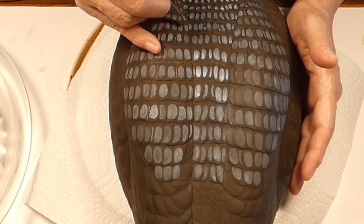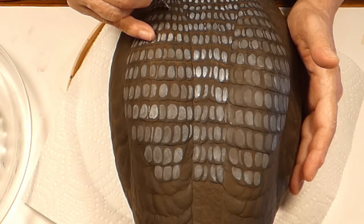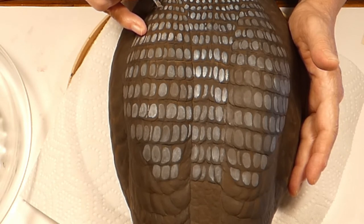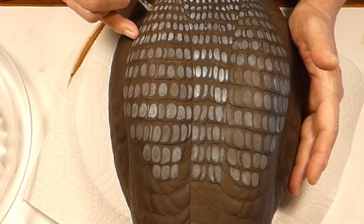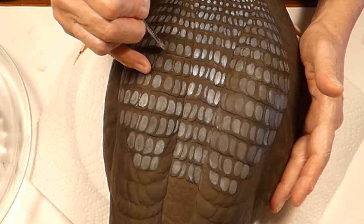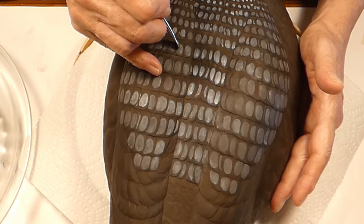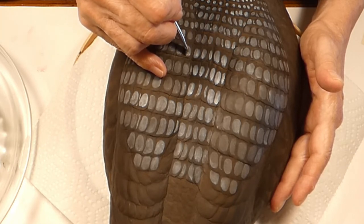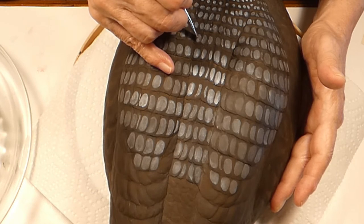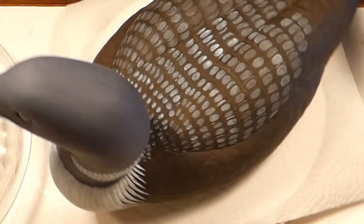Kind of evening out the whites here. First pass, you have to think about the size and the shape and the placement. The second pass, you've already done that, so all you have to do is really put the color in the right place. So it's actually much easier on subsequent passes.